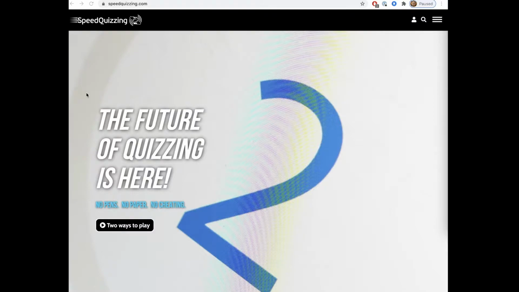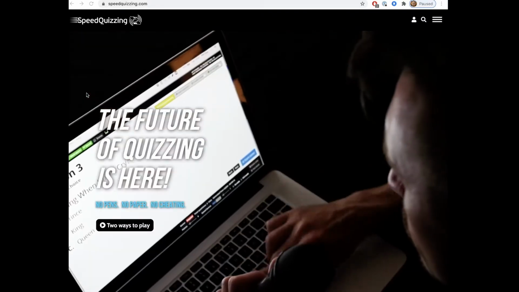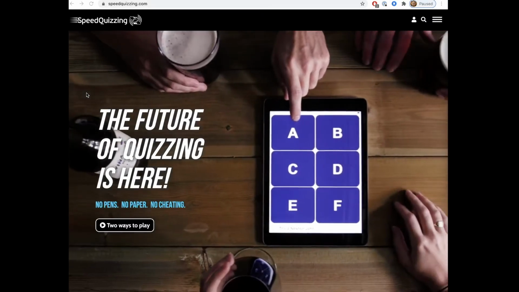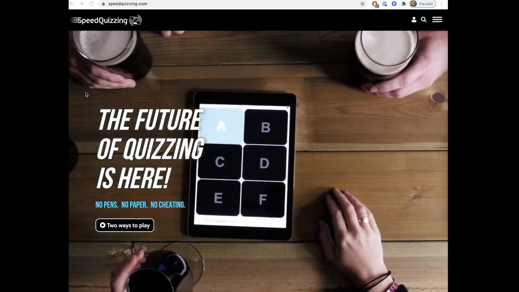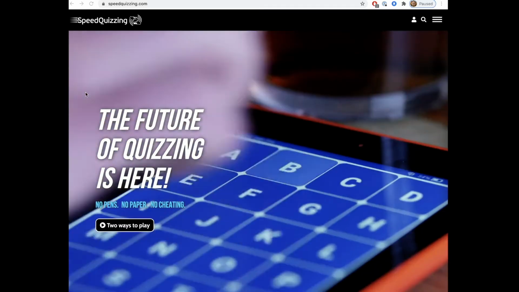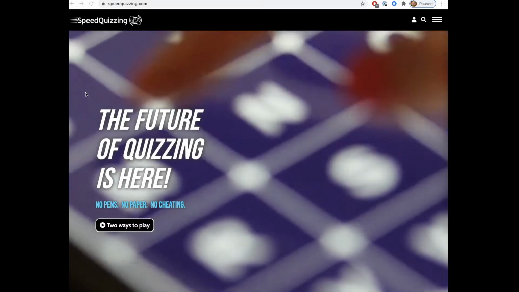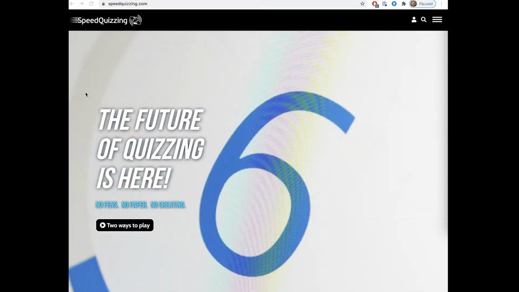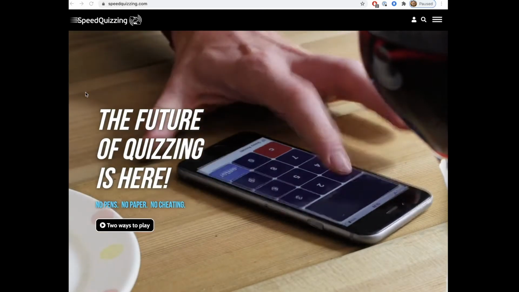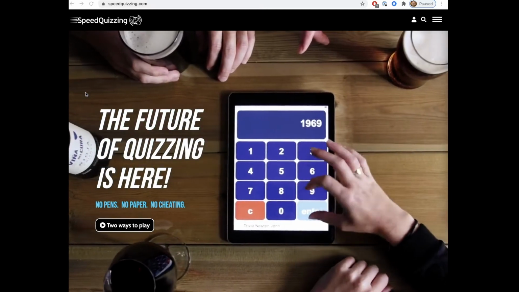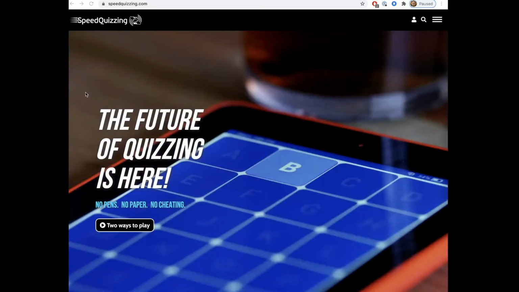So speed quizzing, what you can see on the screen there, is something that's got very popular over the last year, especially during lockdown, with people using it for fun on a night, hosting quizzes between families and friends and things. But what we weren't expecting, but what's happened, is a lot of teachers have said to us, I'm actually using it to teach remotely, or they have been using it in the classroom as well, and getting great results.